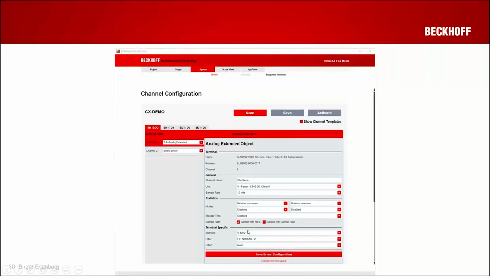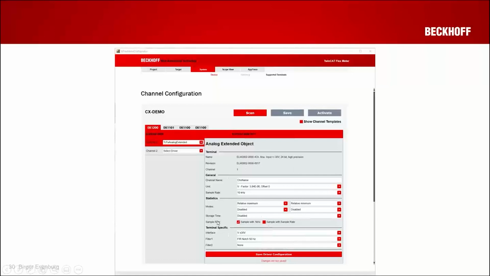And then, because this is a multi-purpose measurement terminal, we can select an interface and the range for the data recording for the AD conversion. And we can select a couple of hardware filters as well for that terminal. And all these options will only be displayed if the option is available directly for this terminal type.